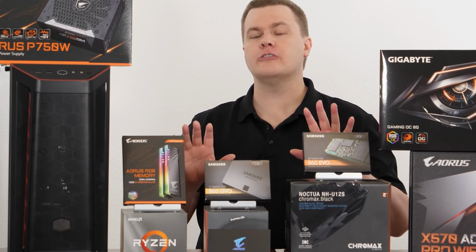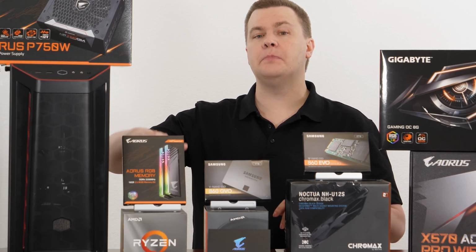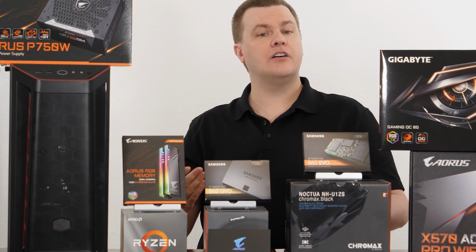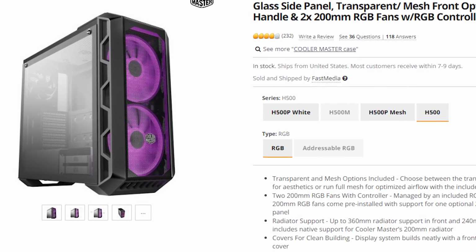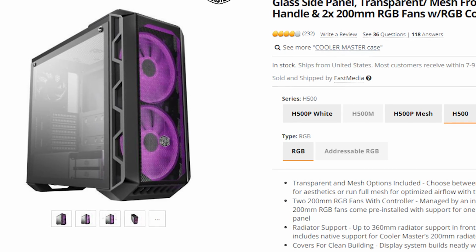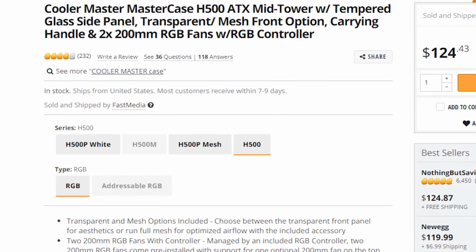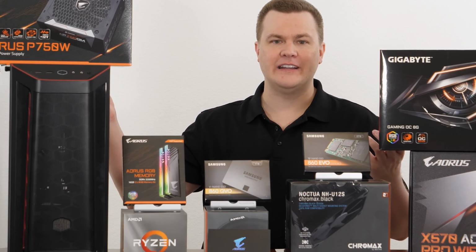If you have an extra $50 to spend, I strongly encourage you to jump up to the next level of case beyond this. Cooler Master has a case called the H500. It's a little bit wider, a little bit taller. It has a very nice carry handle on top, glass on the side, and 2 200mm RGB fans on the front with absolutely spectacular airflow. But it is more expensive, and of course, as I said at the beginning of this video, you can $100 yourself to $3 grand if you're not careful.